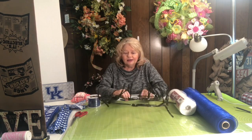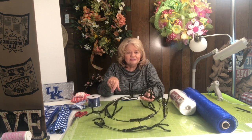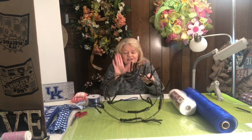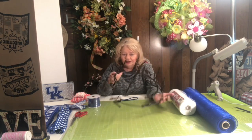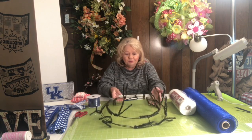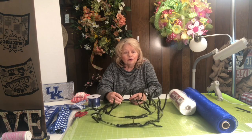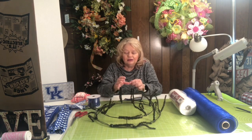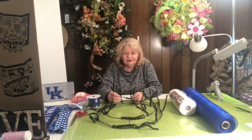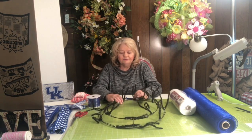I'm going to start today with this wreath form. It has 2 rings, and I'll be calling this one the outer, this one the inner. This is 16 inches in diameter. It's not 16 inches after it's made, it's 16 inches right now. Some people measure or give a measurement for the wreath after it's made. Now, when this one is made, the one I made like it ended up being about 31 inches across, or the diameter. So, let's get started.